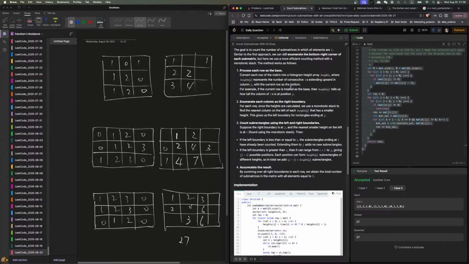Oh, this? I remember solving some problem like this in the past. I remember. It's the height.